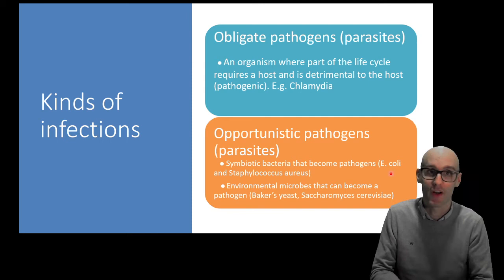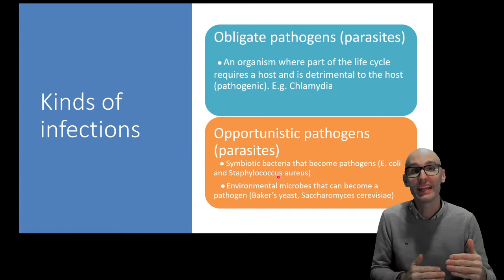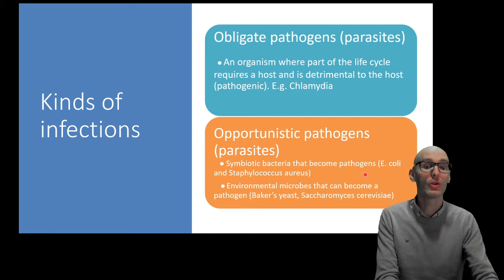Staphylococcus aureus, this is a little bit more debatable, but it is often on your skin and in your lungs. There is some evidence that it can actually help prevent worse lung diseases. So it will only infect you if the opportune moment occurs. That's why E. coli and Staphylococcus aureus are opportunistic pathogens.